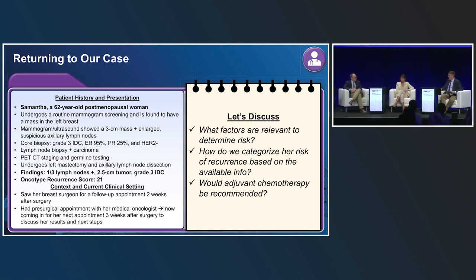So essentially, there are more biomarkers we could add on that we don't know about. We had a very good talk in the mini oral session just now about HRD and triple negative as being selective for benefit. So it may well come in hormone positive as well. So Valentina wouldn't give chemo. Would you give this patient chemo, Matt?